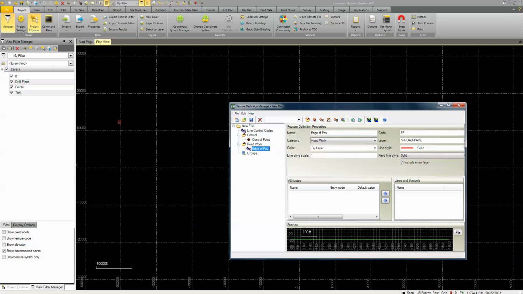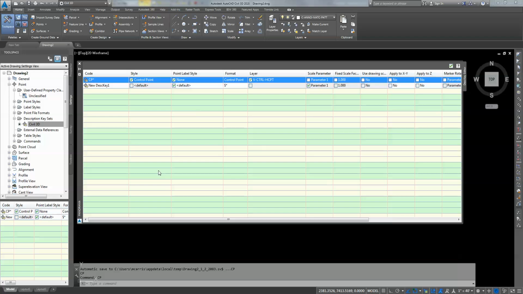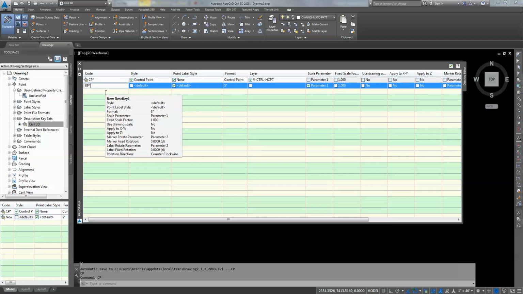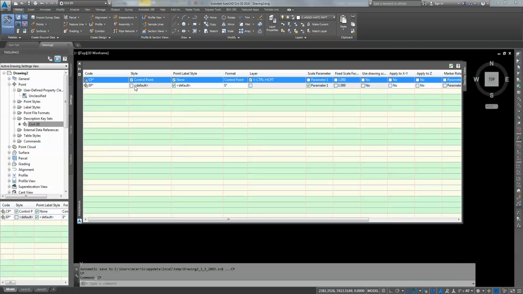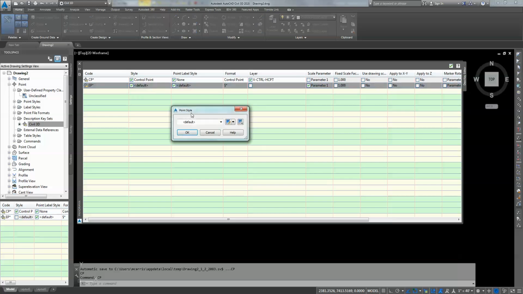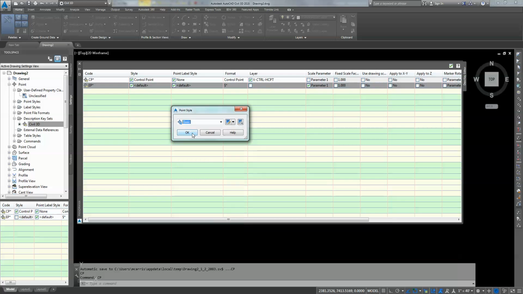Okay. Inside of Civil 3D, we have to do a couple things. One, we have to create a description key. So what we'll do is we'll just rename this one called new and put an asterisk. We want to define a style, so if we want to see this point in the drawing, we have to come in and set a style. If we don't want to see it, we still have to set a style, and maybe set that to a basic or a default X.